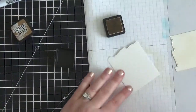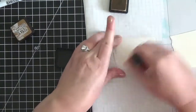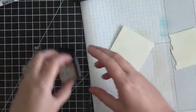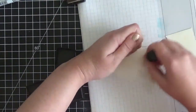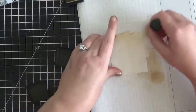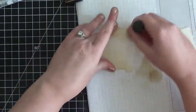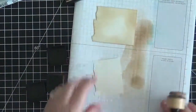I'm going to do the same thing with the larger piece here. Just get that down super quickly. And now we're going to come in with our next darkest, the Vintage Photo. For the Vintage Photo, we're going to start off the paper and in a circular motion, just go around the perimeter of the cardstock. We want to have some light shading in the middle, and that's just to show highlights and show that there's a shadow and a light part and a darker part. So something like that.